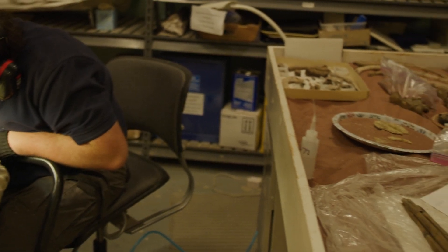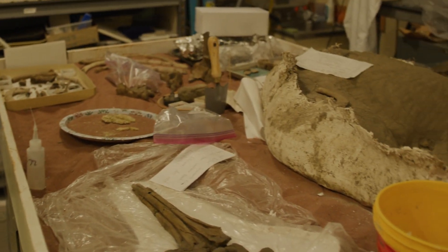I've been told this is the only whale skull recovered in this area that isn't flattened — it actually retains its original shape. A lot of the time when these skulls landed on the ocean floor and were covered with sediment, the weight of the sediment would completely crush them flat. The two other really large whale skulls on display in the museum right now are both fragmented and pancaked — all the bones are broken into pieces and compressed flat.